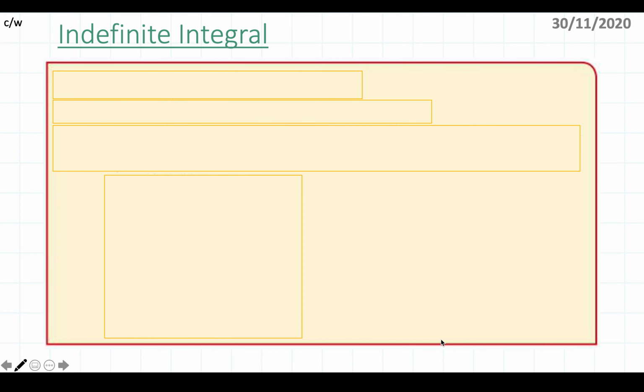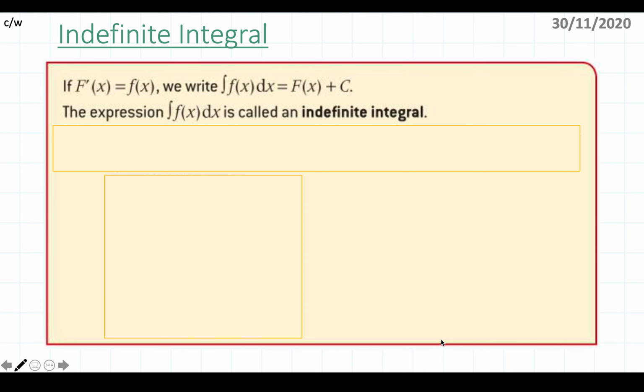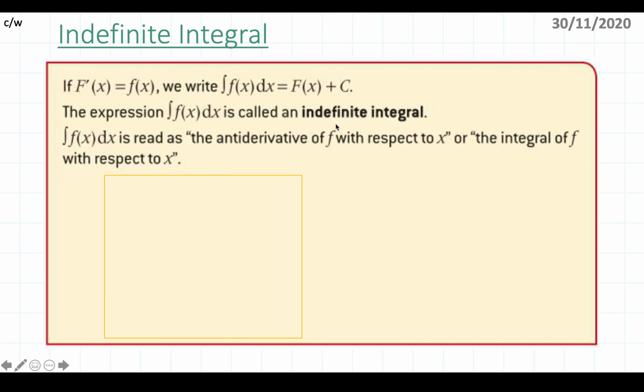Now, more formally, this is called an indefinite integral. This is where we go into integration. So the notation we use is this curly symbol, it looks like an S. If I want to find the integral as we did before, I'll use this symbol and it tells you to integrate my function. And this is called an indefinite integral. There are definite integrals, but we're going to look at those later. So what this means is I want you to find the antiderivative of f of x, just as we did before, with respect to x, or the integral of f with respect to x.